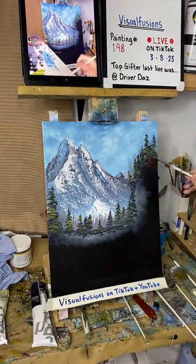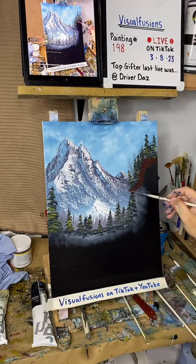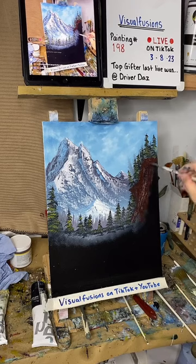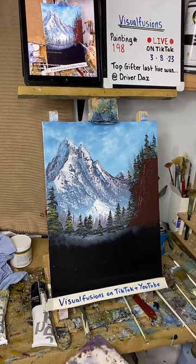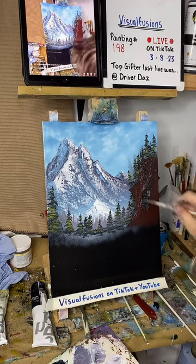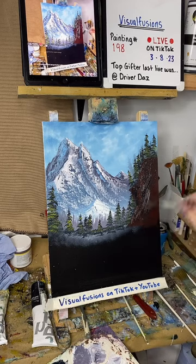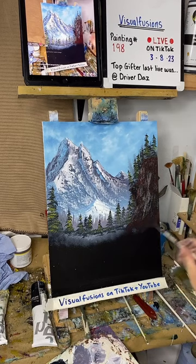Right, okay, let's do some. We've got to figure out where these rocks are coming. Let's have it coming out there, just poking out, and then down there. Just pull that. That's just a fan brush. Might add a little bit of black to that as well, or even that colour that was there, just to dull it down a little bit. Yeah, there we go. Look. And then hopefully we'll have to pull some highlights onto that.